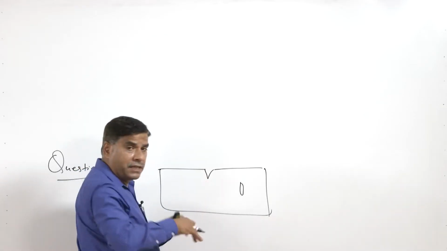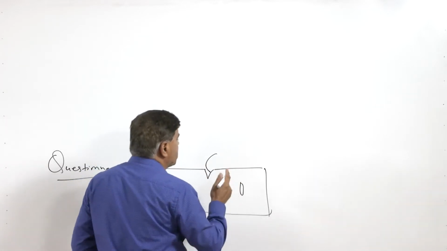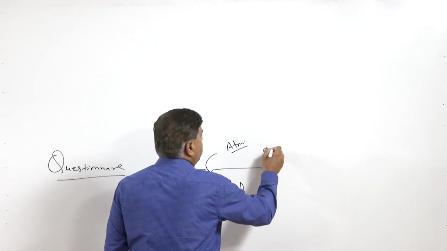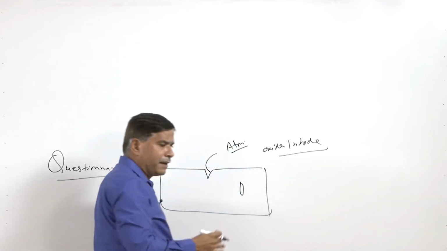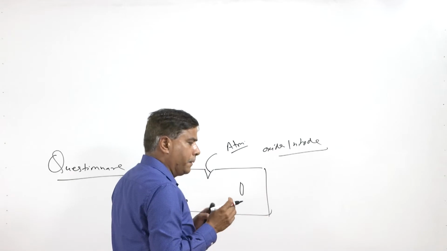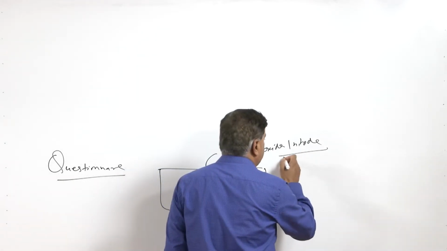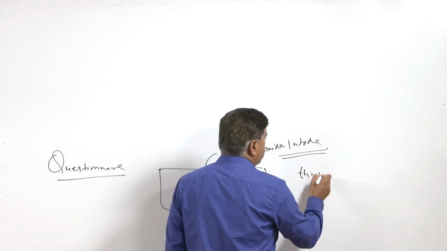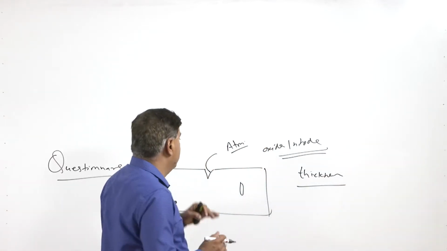The crack which is exposed to atmospheric conditions will have the effect of the atmospheric gases, maybe in the form of oxides, nitrides, etc. It will show different color shades and the presence of these compounds, which also can be characterized using suitable techniques like XRD to see what kind of oxides and nitrides are present, and their thickness also can be measured, which can be used to see for how long the crack has been present.